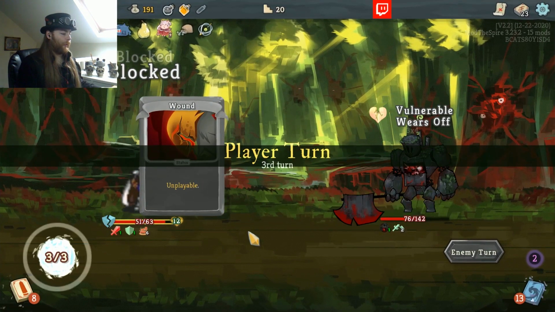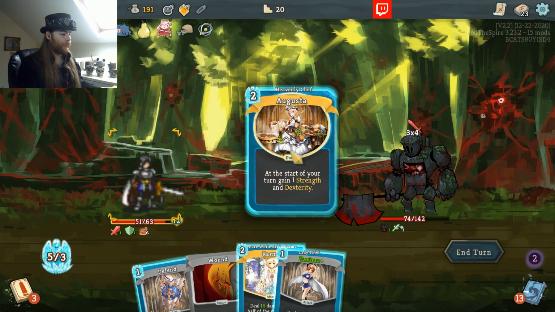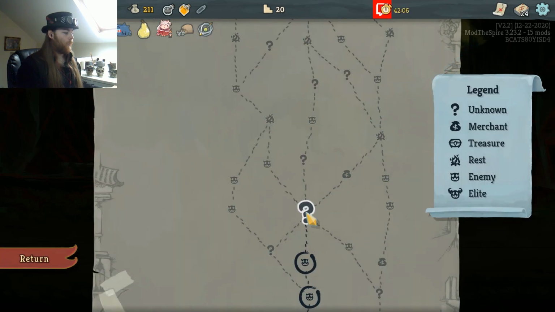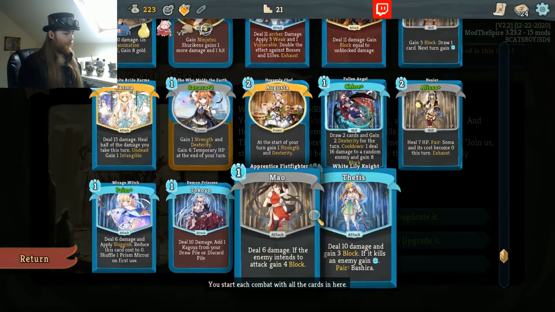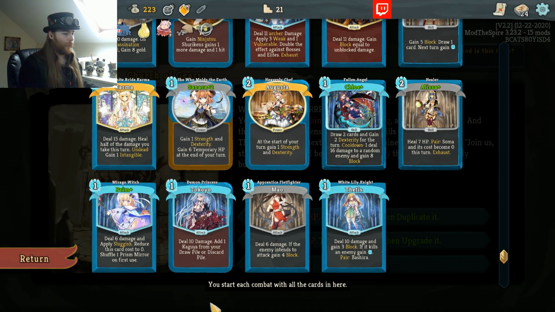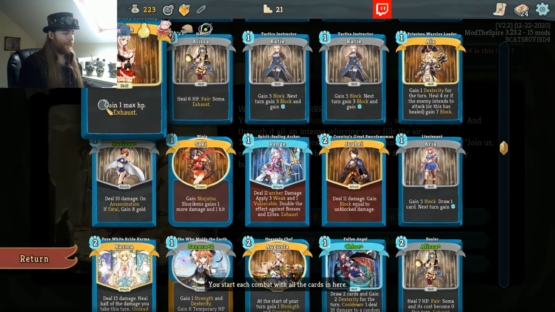Man, if I can just keep building up that Sayayo power, I think things will definitely get stupid. Deal 10 damage and gain 3 block. If it kills an enemy, gain energy. Man, some of these cards are really good. Ooh, upgrade a card, and then duplicate it. Oh, upgrade a card and then duplicate it. Wait, I could also do that on you. Ooh. Oh, there's good options here. There is good options here.